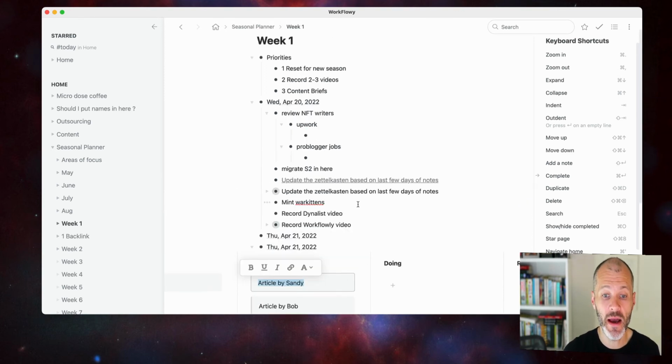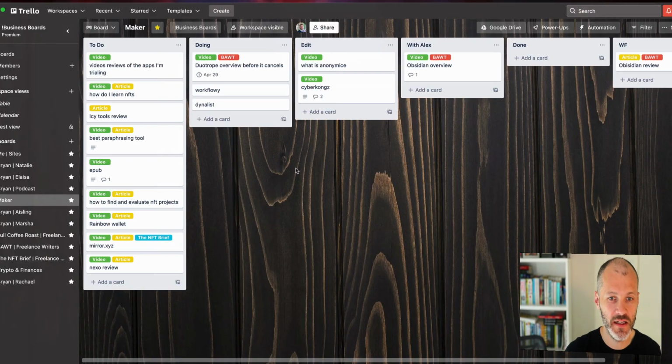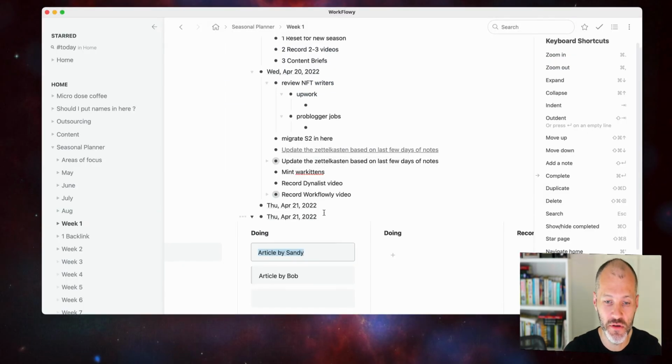Now, personally, I don't find the Kanban boards as intuitive in Workflowy as I do in Trello, which is another type of Kanban board tool. Here's my Kanban board from Trello. So I have to do, doing, and done, and I just drag them from one section to the next. But I suppose if you did want to reduce the amount of productivity apps you're using, you can use Kanban boards inside of Workflowy. But personally, I prefer just using it for bullets.